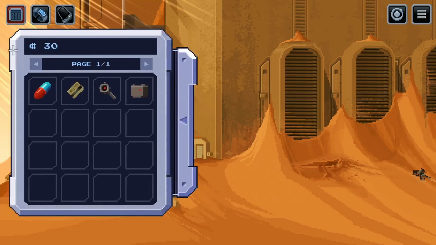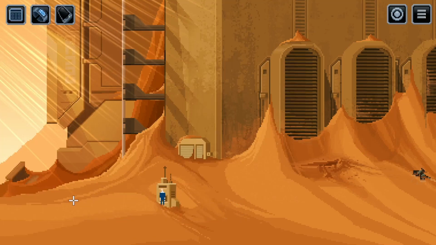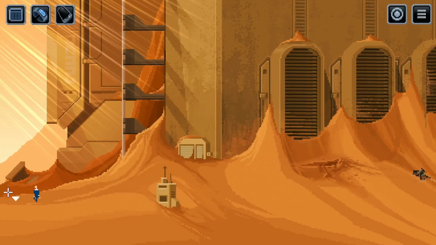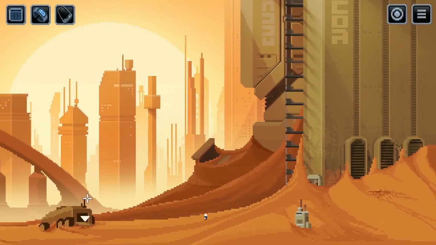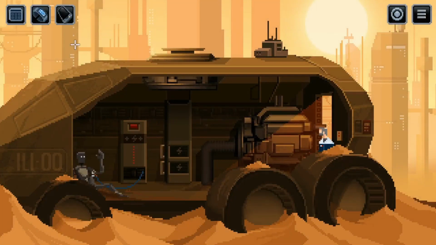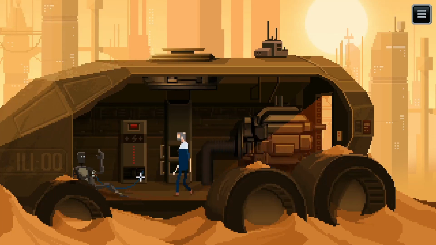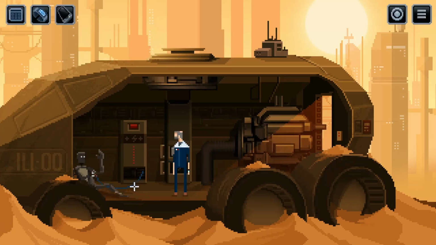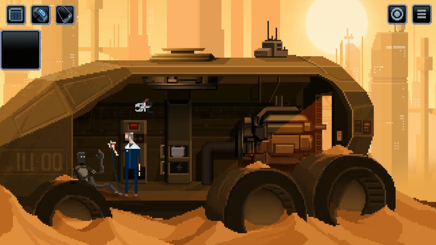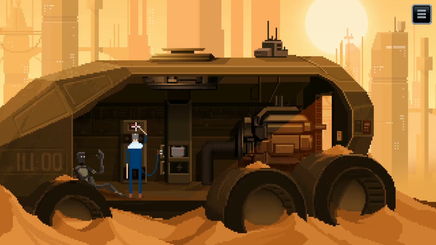Alright. It's a battery for the power control hub. It has run out of power. All right, so it's a battery for here. So we know where we can charge it. All right, so let's put the battery here. And I think we take these cables, this cable. Take that. He doesn't need that anymore. And then put that on the battery.